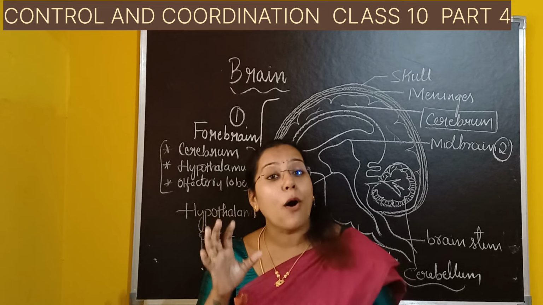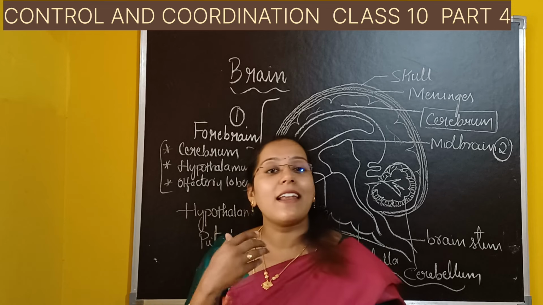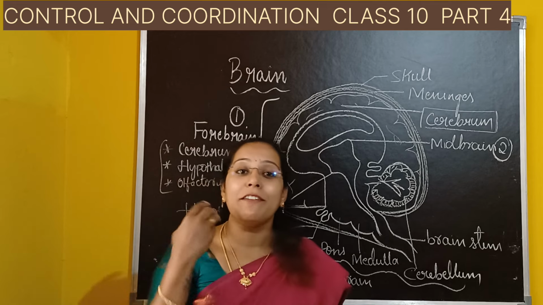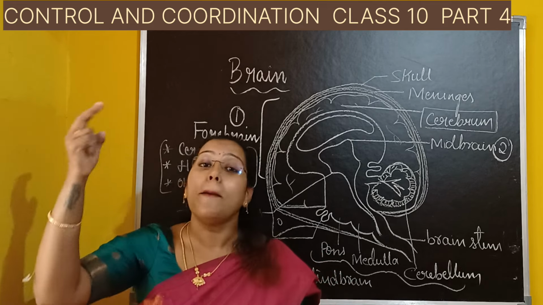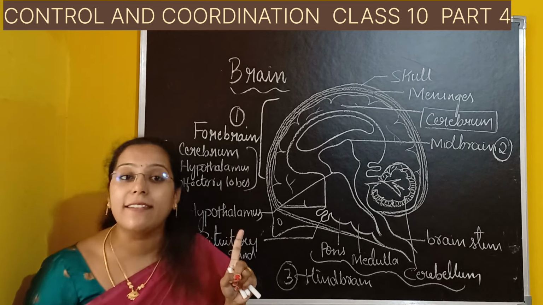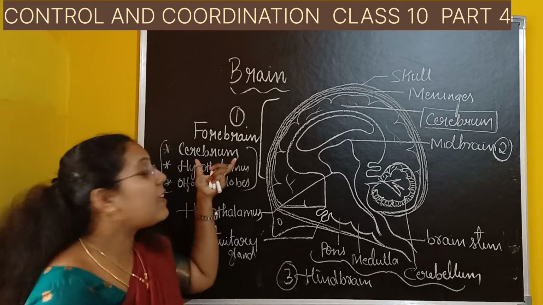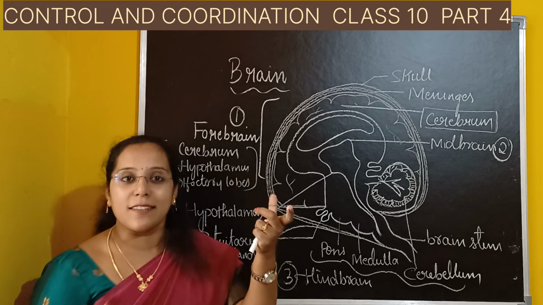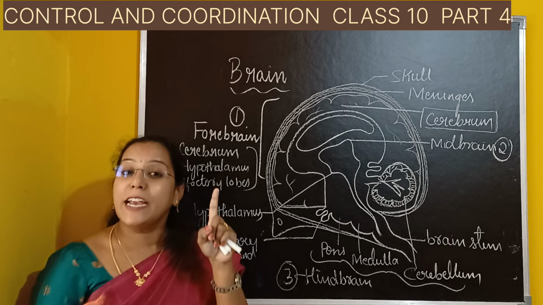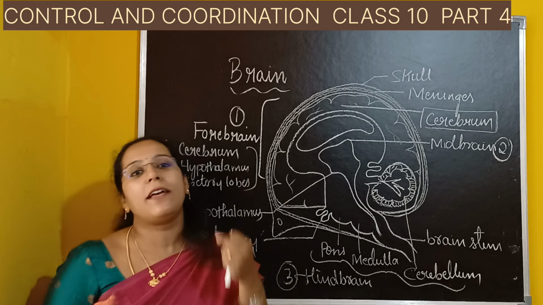Cerebrum is actually important for storing all the memory related information. Whatever right now I am telling you, you all are receiving, you all are listening. All this information that I am conveying to you will get stored in your cerebrum present in the forebrain. So basically cerebrum is called the seat of intelligence, seat of memory, seat of consciousness. All the memory related tasks are always related to cerebrum. Remember, it is the center for all the information to get stored in the brain.